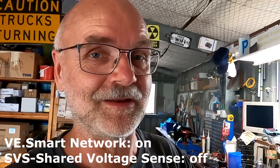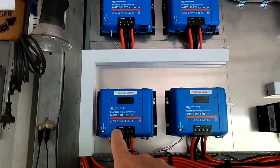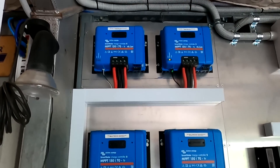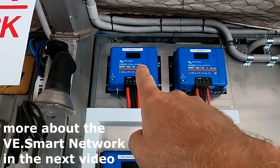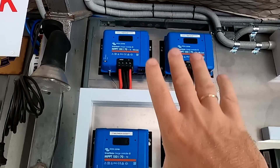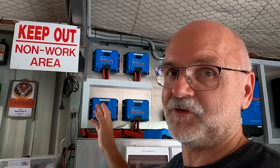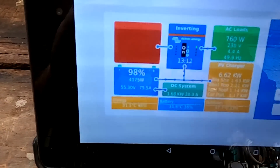The next day: we've changed the settings back and integrated all four solar charge controllers into the smart network again. I just missed it by a second - they've all synchronized and turned on absorption together. The carport is our master controller, so as soon as it reaches 55.2 volts it takes all the others into absorption mode. The same will happen in about an hour - they'll all turn on float mode at the same time. We're basically back to where we were before we changed all the settings as per recommendations by forum members and channel viewers.